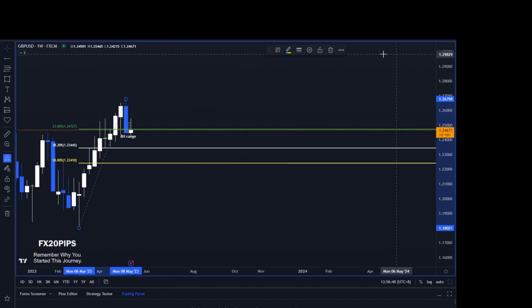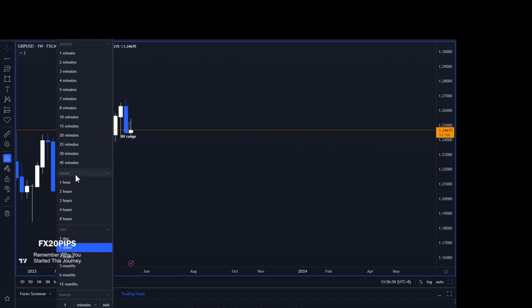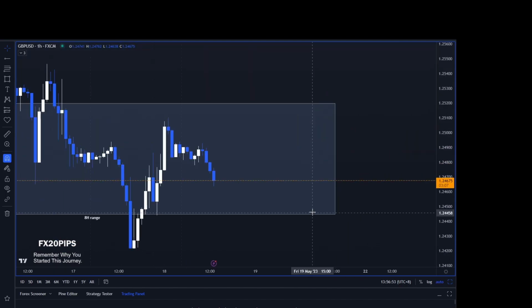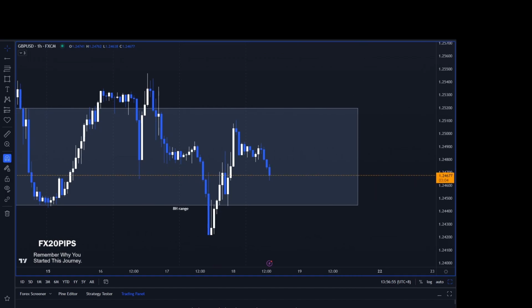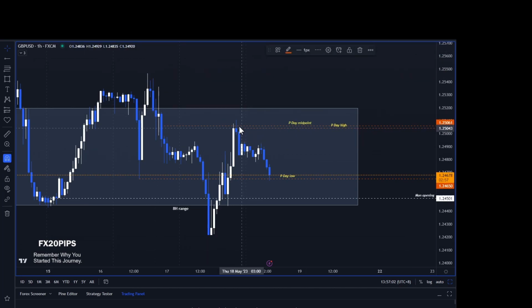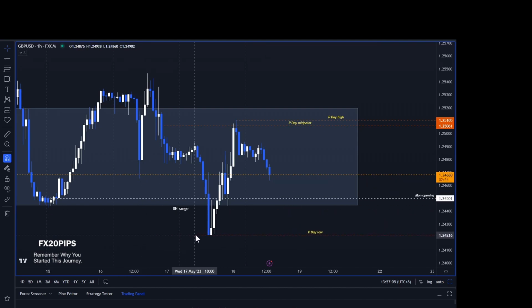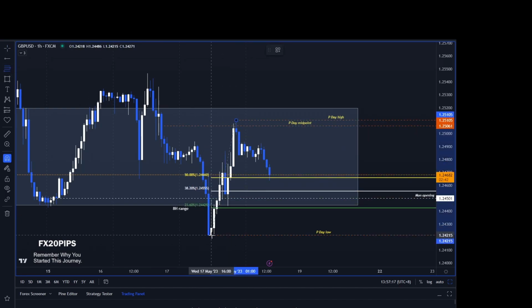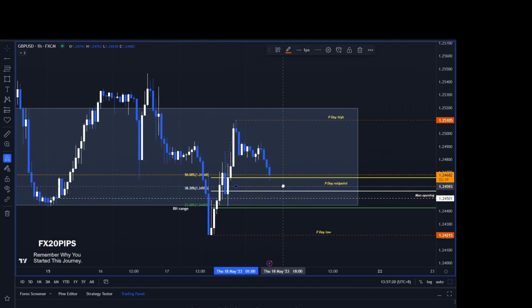Now let's go and do our daily activities, which is to plot the previous day high and low. So okay, let's do this. Previous day high is here. The low is about here, which is the lowest, 4216, 4215. So this will be lower. Find the midpoint. Midpoint is about here.